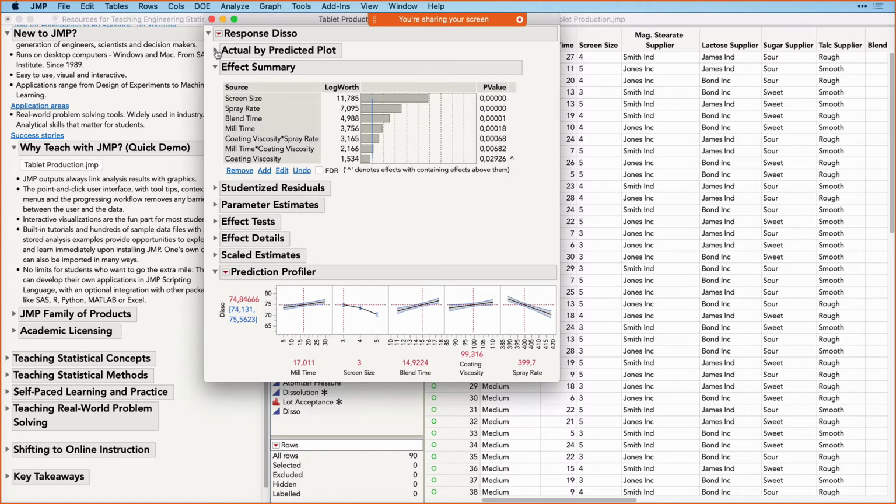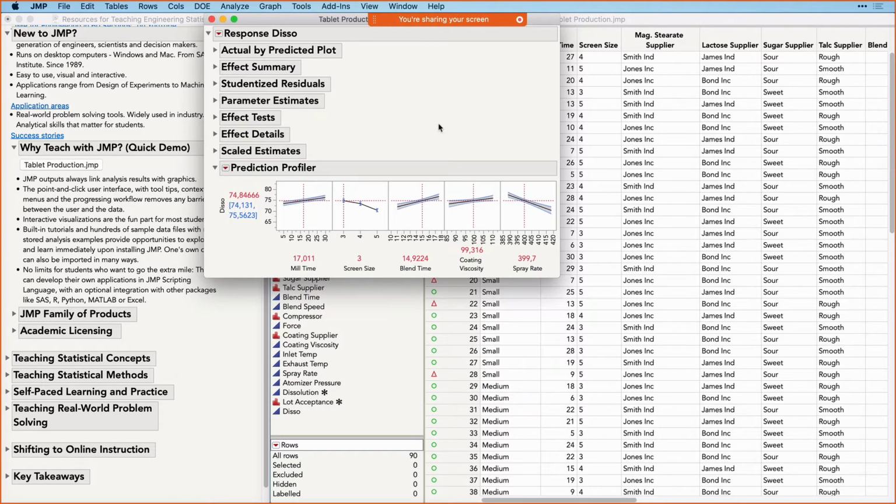So, by collapsing the other outputs, we are just looking at the profiler now. And here we see the linear relationships of our continuous effects, except for one categorical factor, which is screen size. And for spray rate, we see that the higher spray rate, the lower the dissolution will be.